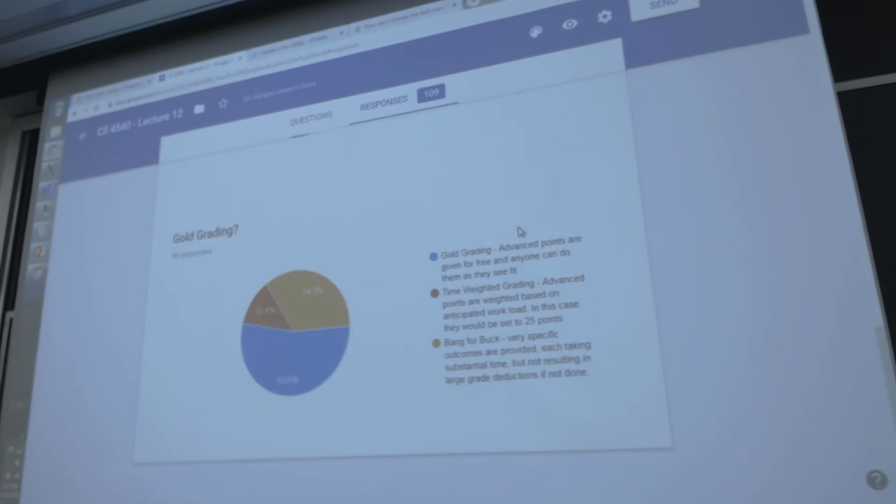Goal grading. By just a little bit, it looks like people would like to be given the responsibility of just doing this because it's the right thing to do, but the points won't matter. So that's what we'll do. The points will still be on there, and it will still be marked like you did this, because I'll assume you have done it. But if you don't do it, you'll still get marked that you did it and get points for that. And we'll see how it goes.